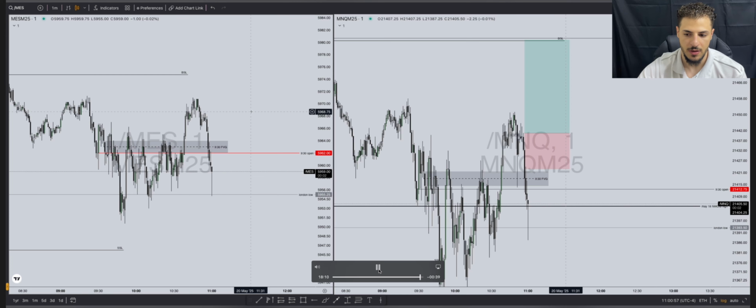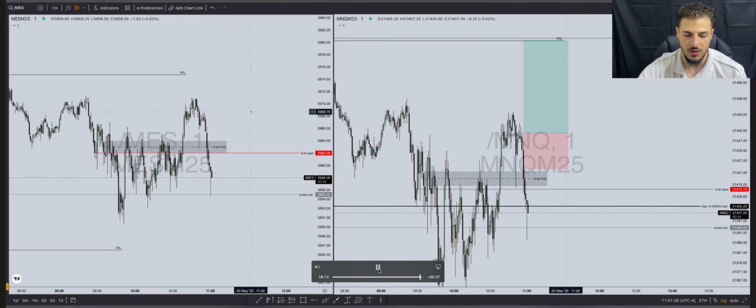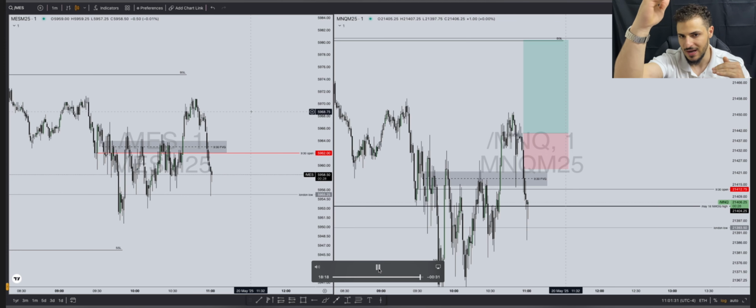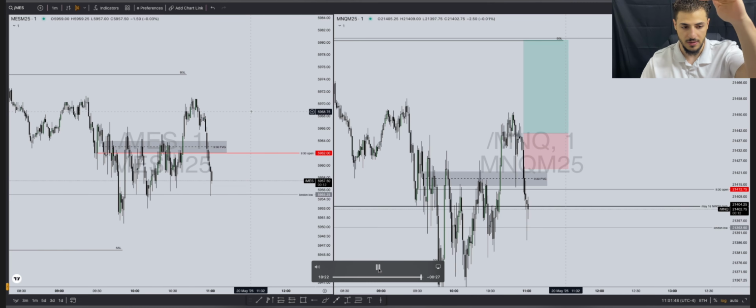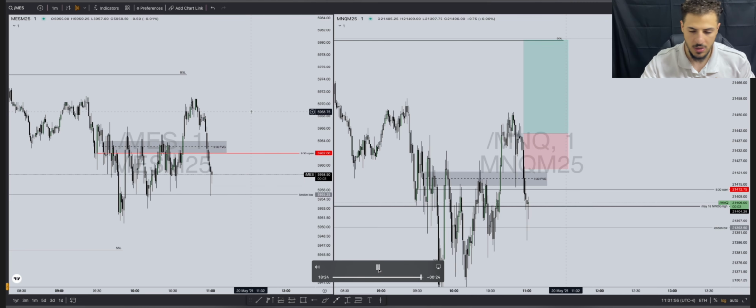So you'll see me type out in a bit that now I acknowledge that we're just in a range, and I'm not looking to trade anything until we sweep one or the other. Like until we sweep the buy side and look to target the sell side, or we sweep the sell side and look to target the buy side. Until we do something, I'm not looking to trade.